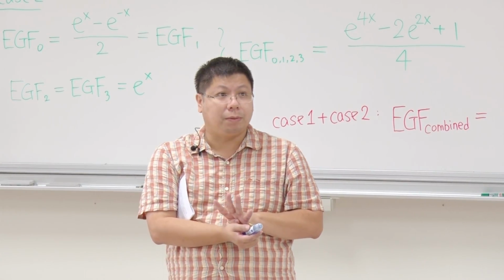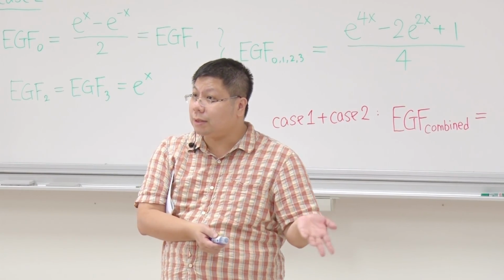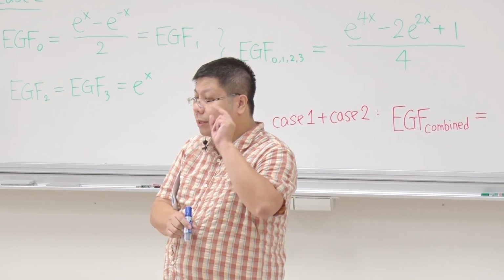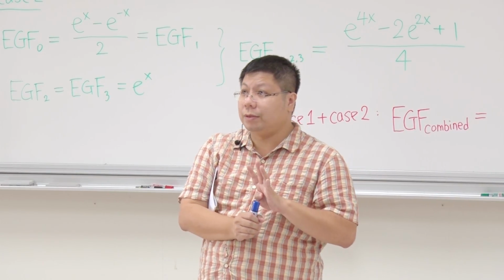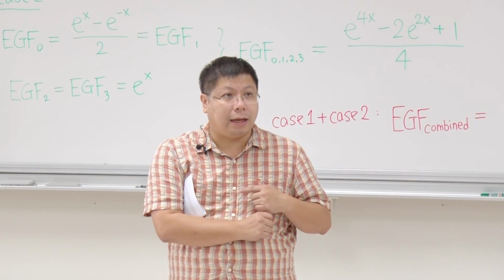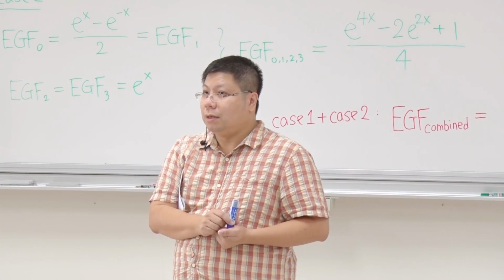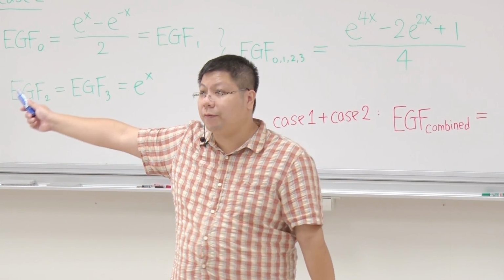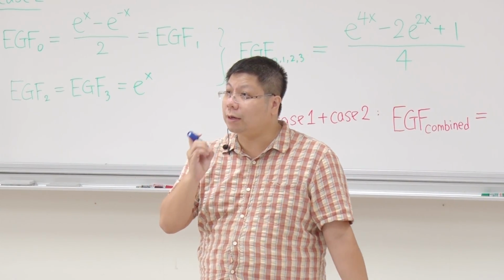This is going to be what? You can have 0, 0, 0, 0 all the way, right? 0, 0, 0, 1, 0, 0, 1, 0. You can actually have 2 to the power 4 ways, right? So there are going to be 2 to the power 4 ways to have a string of 0, 1 of length 4 that you can choose. How about length 5? How many ways are there to pick a string of length 5 made up of 0 and 1? Naturally it is 2 to the power 5, but our restriction is that the number of zeros plus the number of ones has to be even. So in this case, 0. We cannot choose. Is that okay?